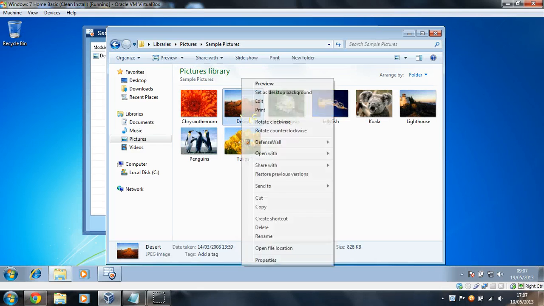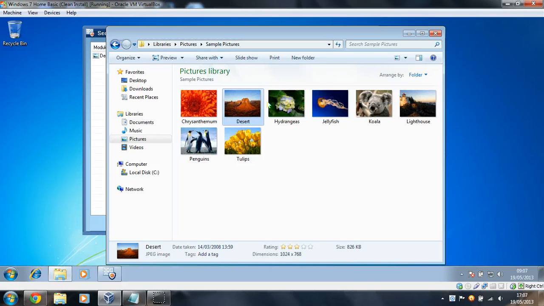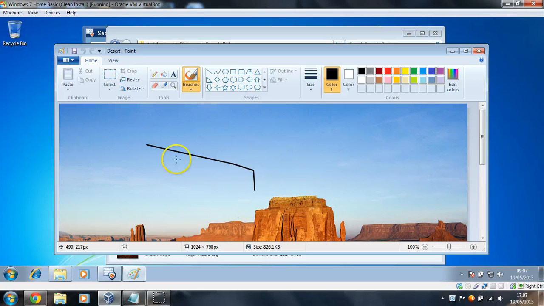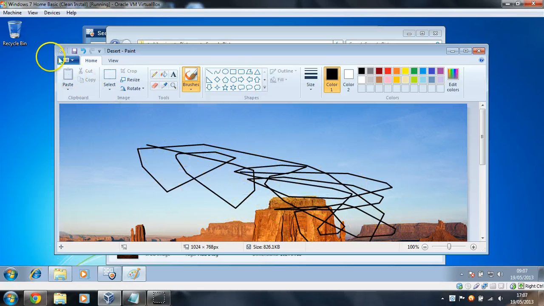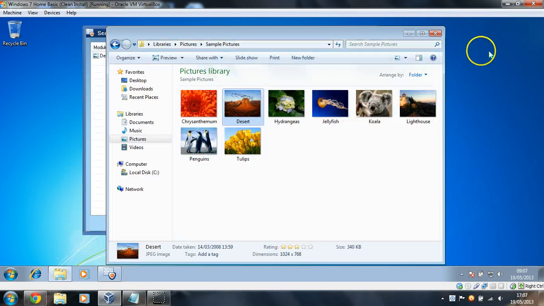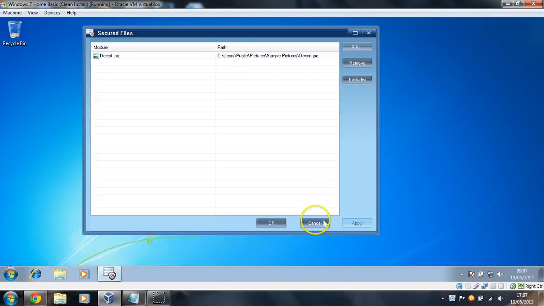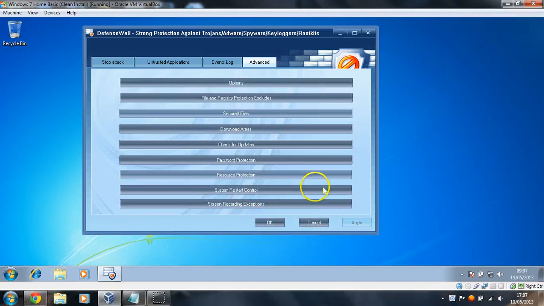So desert. Let's say edit. Let's try and edit it a little bit. Save. Actually, yeah, no, that's it. It won't allow any untrusted applications to edit it. Sorry about that. Yeah, so any untrusted applications, it won't allow it to be edited.